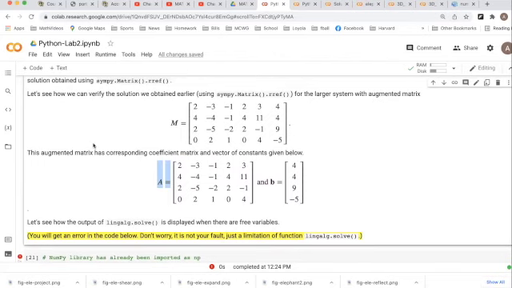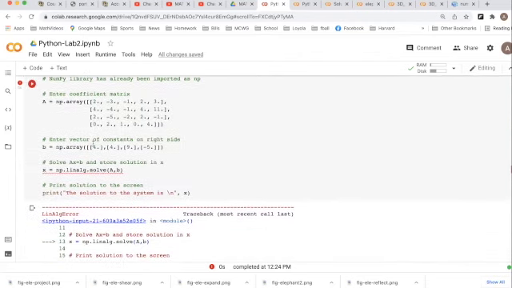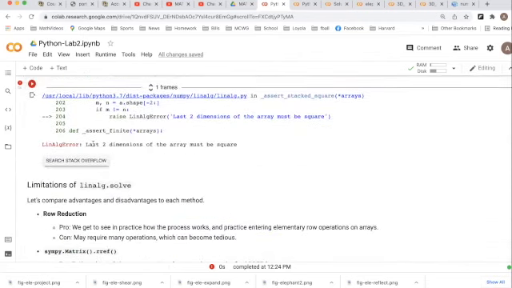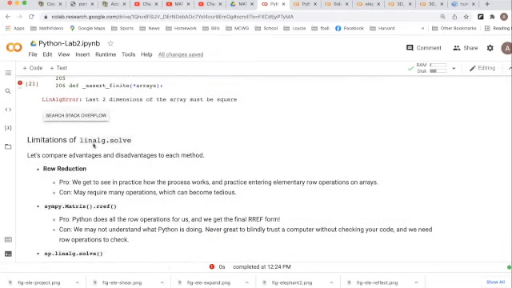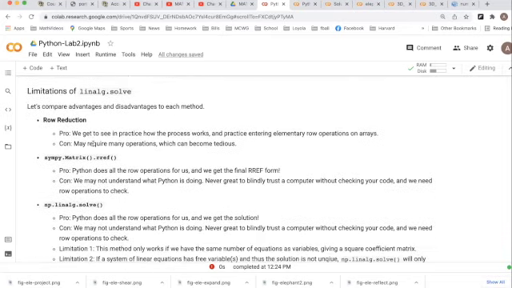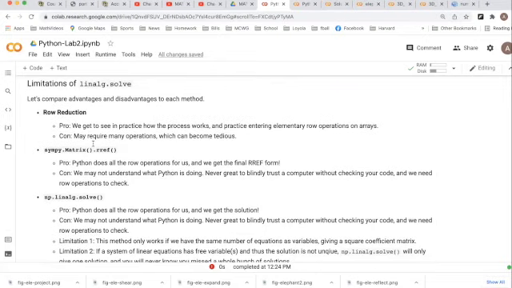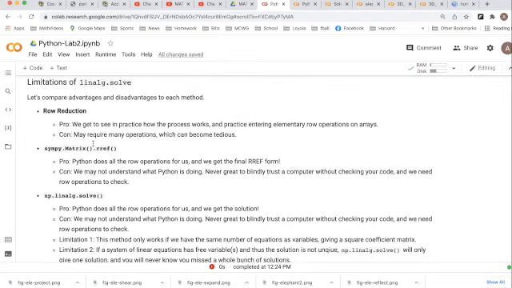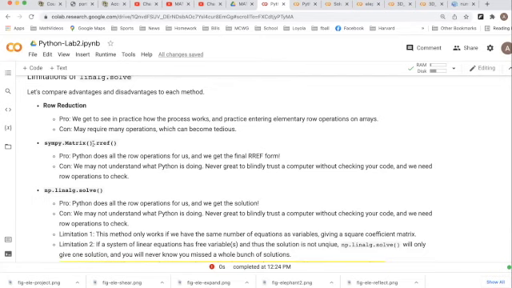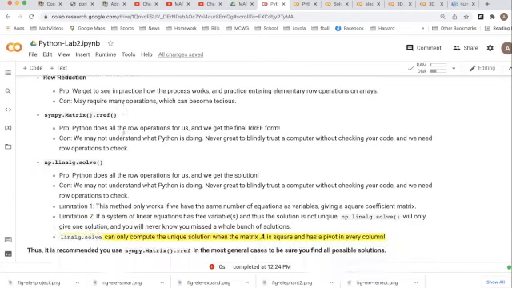That means you would probably want to use the matrix reduced row echelon form function in SymPy, because that works regardless of the size of the matrix. So that's one thing to keep in mind. And down below, I just have a little summary of each of these methods and what might be the pros and cons of them. It might be good for you to list your own pros and cons. You can edit this document as you like.